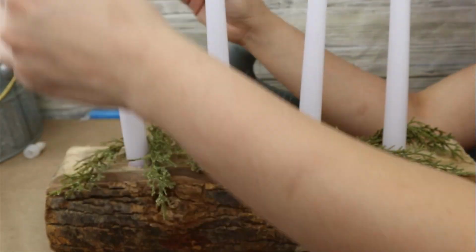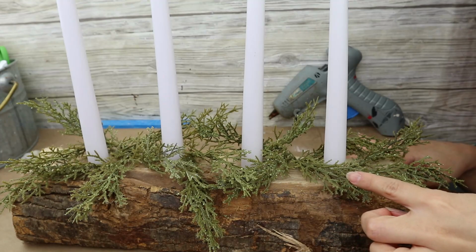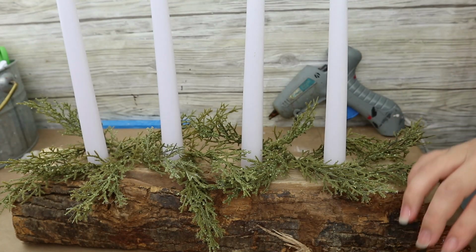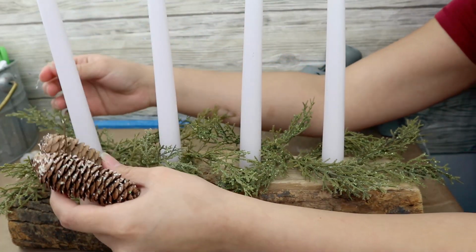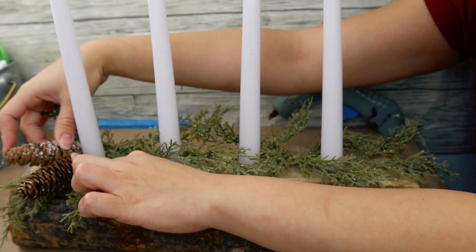Once I put all the picks that I have, I think I need something else, so I decided to add some pine cones here and there to be able to cover and make those empty spaces look a little bit fuller.